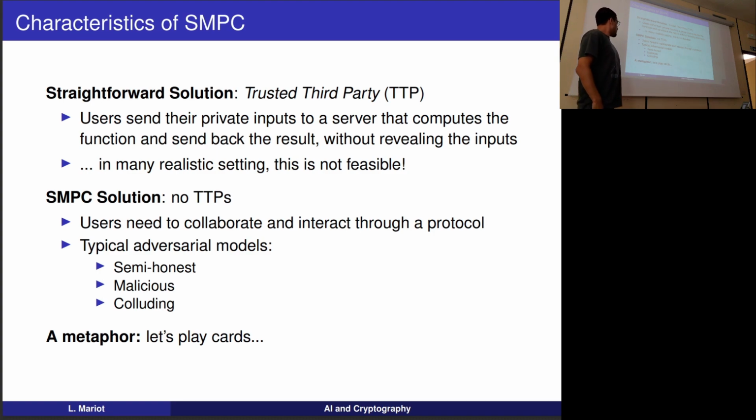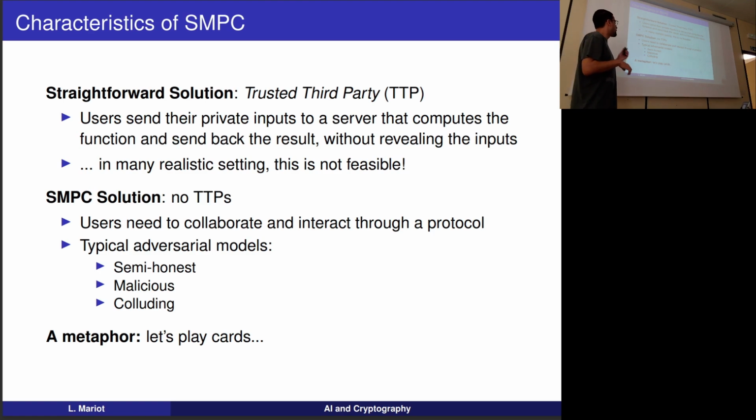So in general, in secure multi-party computation, we have, let's say, three types of adversarial models that we can consider, and there could be also some kind of combination in between the three. So we have the usual setting that is the semi-honest adversary. So basically, we assume that the participants in the protocol are semi-honest in the sense that they abide by the rules of the protocol, so they follow what is prescribed by the protocol for secure multi-party computation. But they are also curious, so whatever they can learn by following the rules of this protocol, they will try to discover it. But there is no malicious intent.